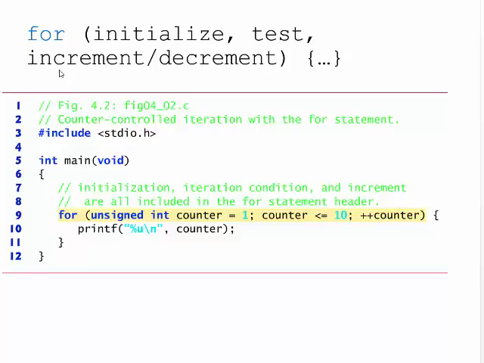So now let's talk about the for loop. This is the example in your textbook, and I'm going to point out a lot of features of it, and then I'm going to show some examples, and then I'm going to show you an issue you're going to run into because we're using the GCC compiler.